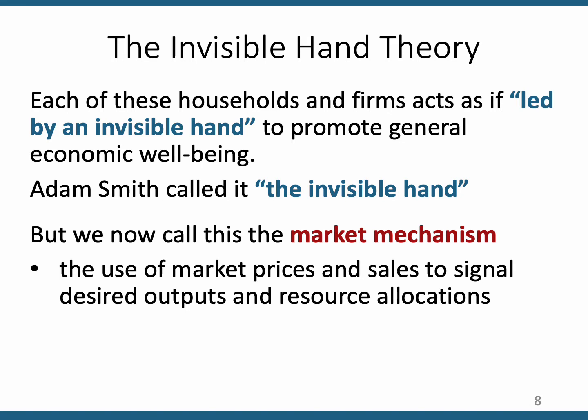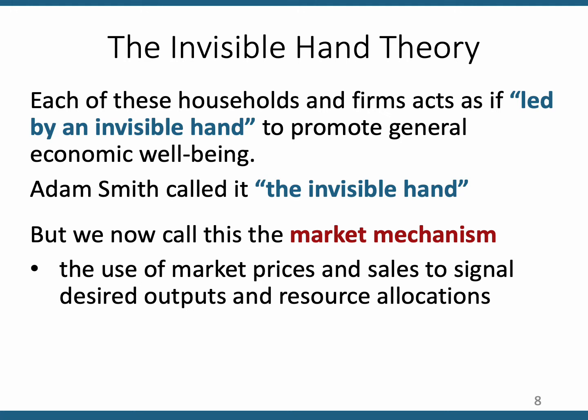You have limited resources to spend. You want to maximize the total benefit or total utility you get from the combination of goods and services that you're purchasing. You are selfish. That's okay, Adam Smith would say, because on the other side of the market, you have the business firms who produce the products and bring them to market. They make up the supply of goods and services. They're also self-interested. They're not thinking, for the most part, about what's best for society. They're thinking about what maximizes profit. That is their primary objective, to maximize profits for the business owners.